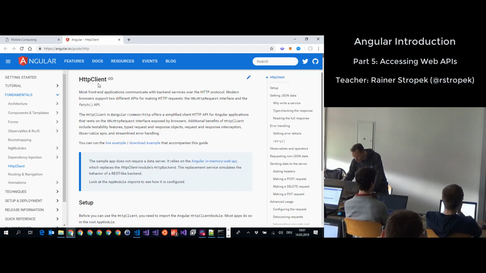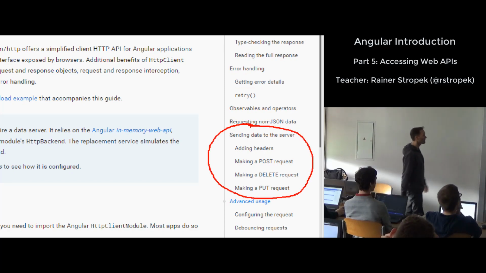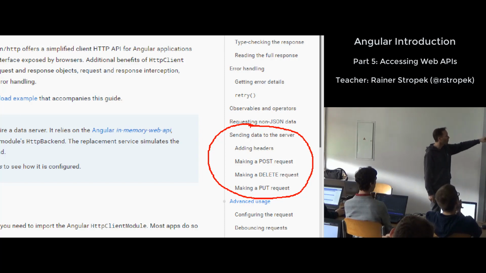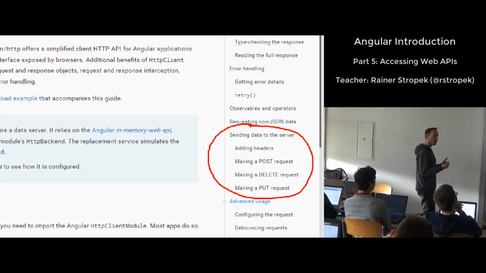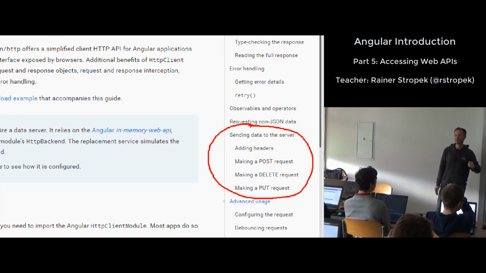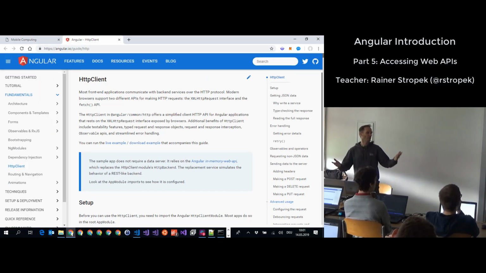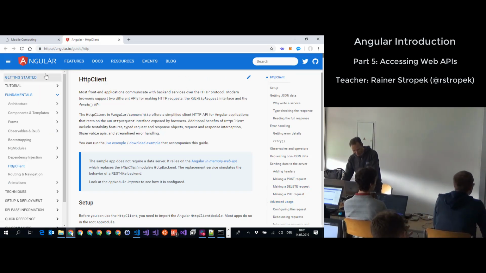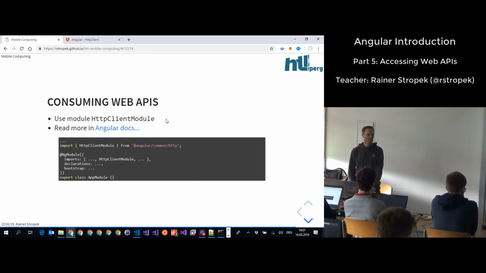This document is also pretty useful when you prepare, for instance, for your exam, because you will find examples for post, delete, put, and of course get at the beginning of the document. So if you prepare at home or if you work on the homework and you need to do an HTTP post through Angular, it would be maybe a good idea to take a look at that example, and then you can copy some code from there. Why invent code on your own if there is already an example on the internet? Good?